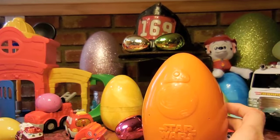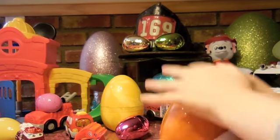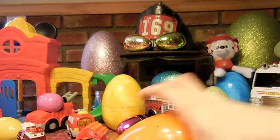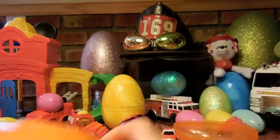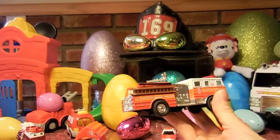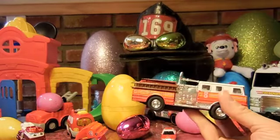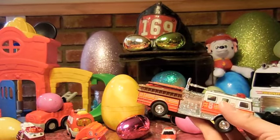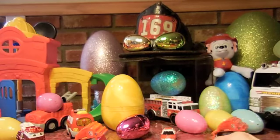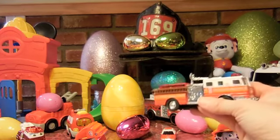Peter, you want to open it up? We're going to open it inside. It's a fire truck — what kind of fire truck is that? A pumper truck. What makes it a pumper truck? The hose. Because there's a bunch of different kinds of fire trucks — some are pumper trucks and some are ladder trucks. Ladder trucks have those big ladders on top that move with hydraulics, and pumper trucks have the pumps that can pump the water to put out the fire.